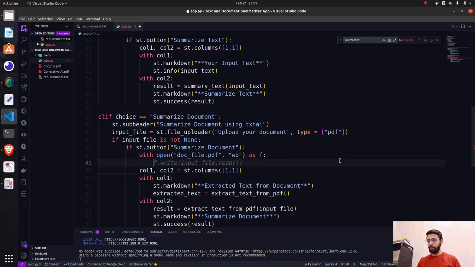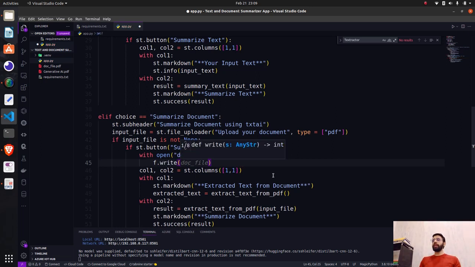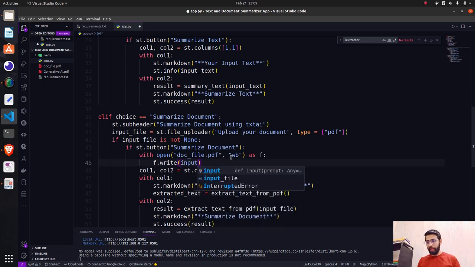And then we can use f.write, because we are using Streamlit, we have to get the buffer. So in f.write we can basically pass that input file dot getbuffer.